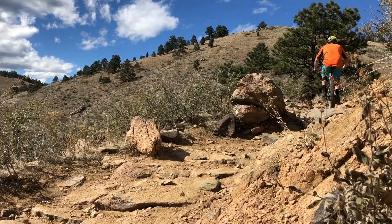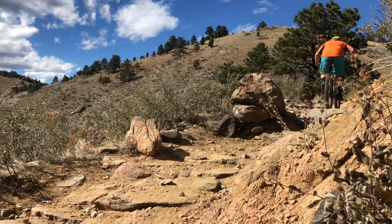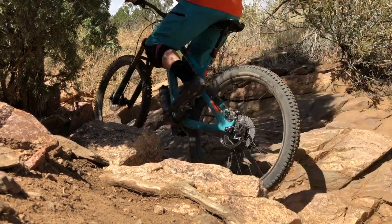Yeah, these are crucial things. It's simple, but it's not easy, okay? Also, line choice, pedal cadence, a bunch of things have to go on to make these short, difficult sections. We're not going to cover those here. Keep the weight in your feet. Get that chest down. All right.